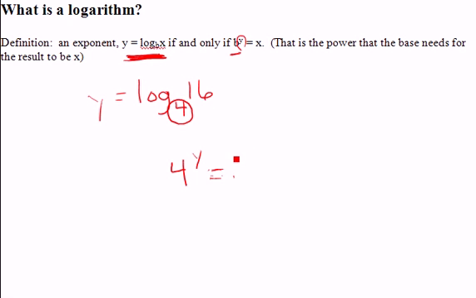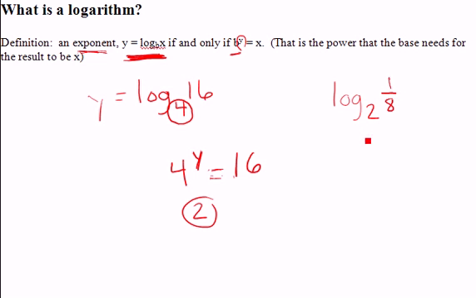So now this becomes kind of a power problem. 4 to what power? Notice we just said that logarithms are exponents. 4 to what power equals 16? Well, that's easy. 2. Now I could make this as easy or as difficult as I wanted to. Let's say I asked you to evaluate log base 2 of 1/8.